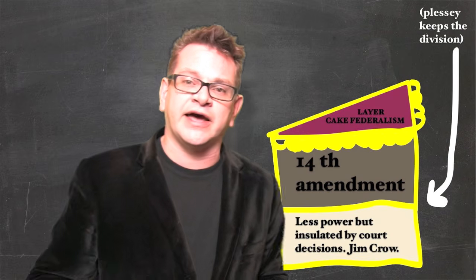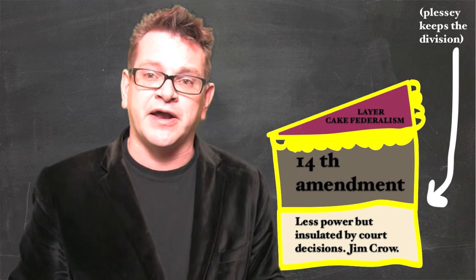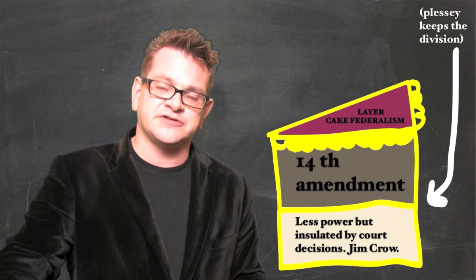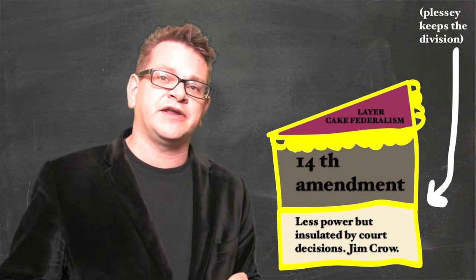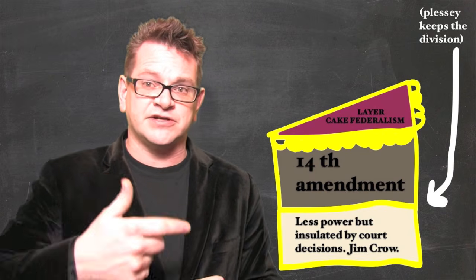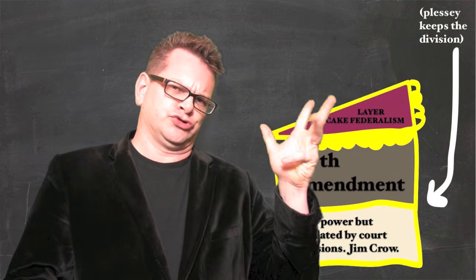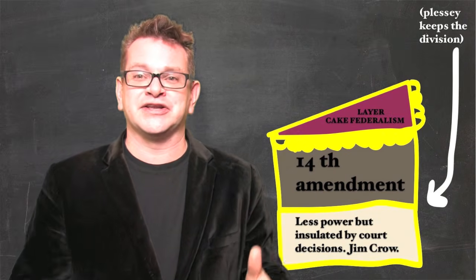But this layer cake idea is bolstered by the passage, or the forced passage, wherever you want to think about it, of the 13th, 14th, and 15th Amendments. And we know 13th is abolish slavery, 15th is the black male vote, but it's that 14th Amendment that needs to be understood. And it is in the Constitution, and people get upset and they go, it's not a real amendment because they did it this way and that way, and it doesn't matter, all right? It doesn't matter. It's in there now.